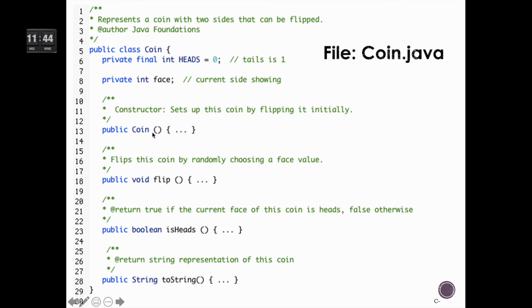Something we will learn soon is that every class in Java also has a constructor. Notice that the constructor has the same name as the class. This is what is executed when you get a new coin, because this is the blueprint of coins. This is a class, it is a blueprint. You can create one coin after the other after the other. Let's say you want to play a game with 5 coins, that you would like to flip all at once. Well, you can do that by producing 5 new coins. So that is the method, the constructor, that will give you a new coin.